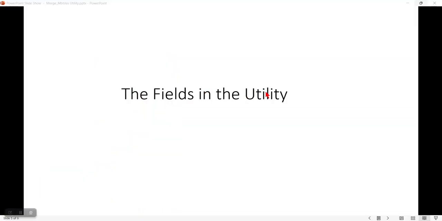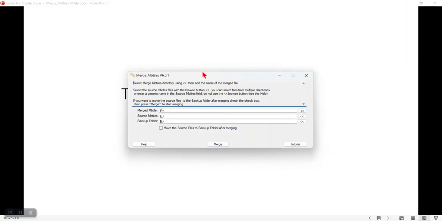Okay, let's look at the fields in that utility that we just started. Go back here, the Merge Mbtiles 601. That's the version. It has up here a message box to tell you what's going on and what you should be doing. And down here it has a field where you enter the merged Mbtile.